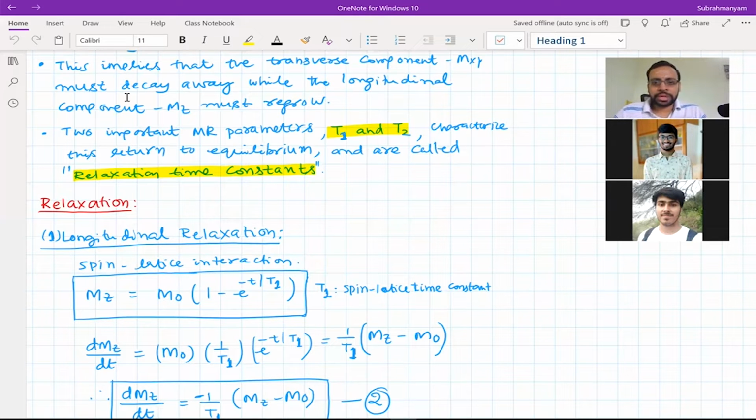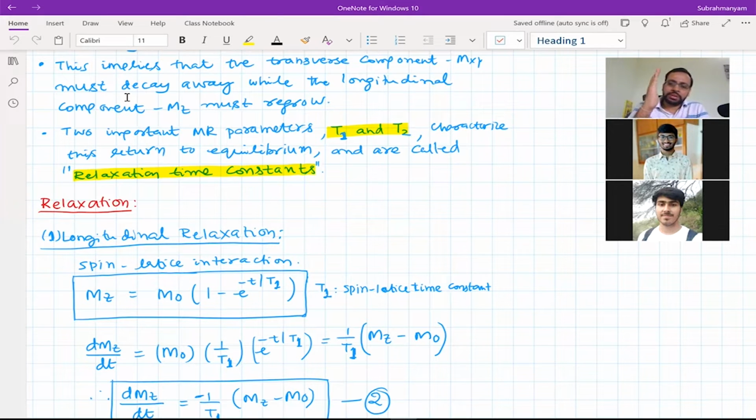What is the projection of this M bar on the Z axis when you have tipped it onto the XY plane at that moment? That's a simple question, I guess. You tipped it onto the XY plane. What is its projection on the Z axis? Magnitude of that. Zero. That's all. It's zero, right? Then what would happen?